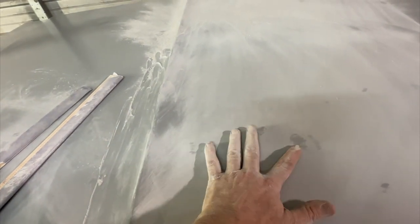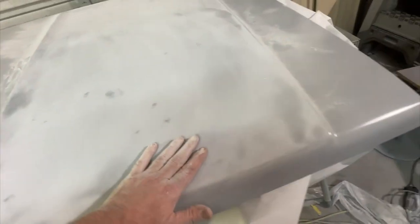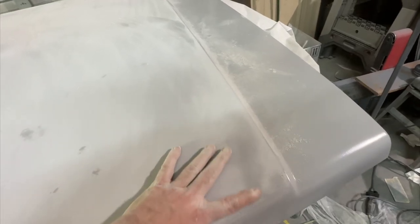We'll get all these spots taken care of. There's a couple of kind of low areas that'll need some filler. Places like this will need a little bit of filler.